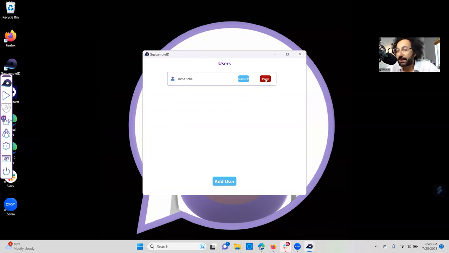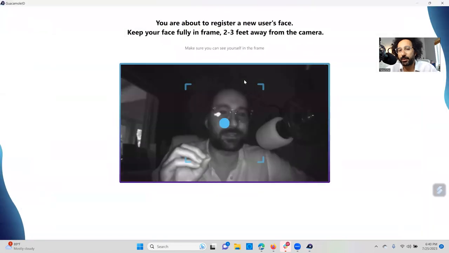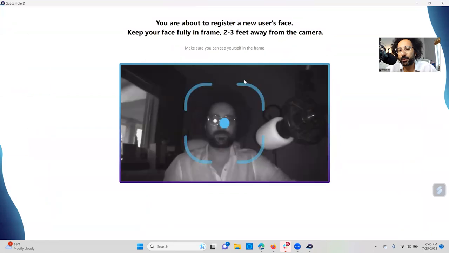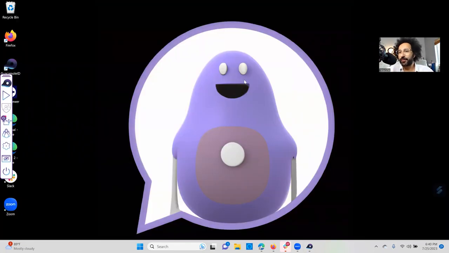We also, for devices that have infrared cameras, you would notice that there is a blue button for registering the infrared camera. So that process would activate the infrared camera, and in that case, I can register my face in the dark environment. So I just registered my face using the infrared camera. And then anytime that I'm in the low light environment, GuacamoleID application would rely on the infrared camera to be able to recognize you. So for the devices that don't have infrared camera, you don't need to go through that process.